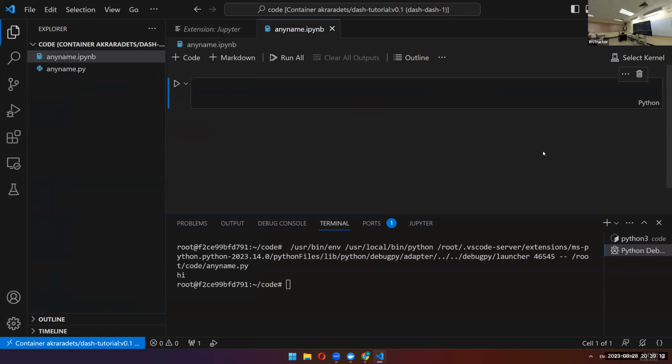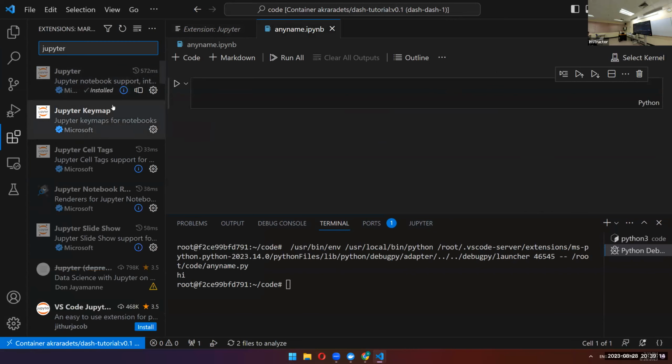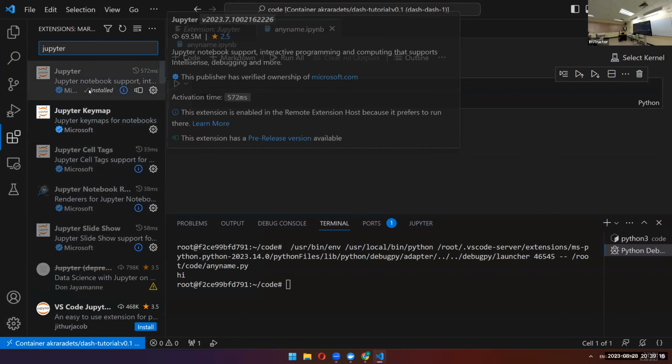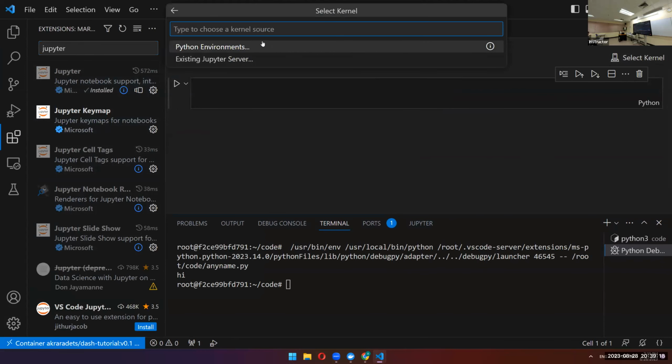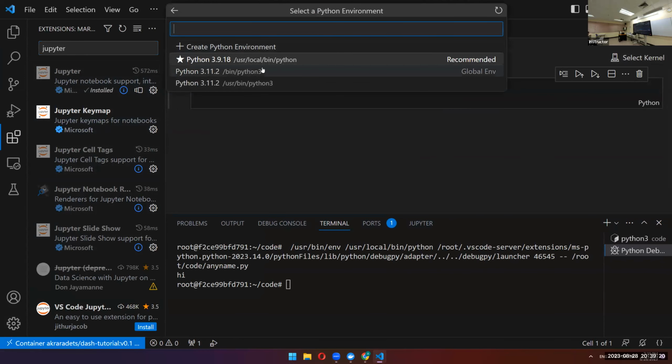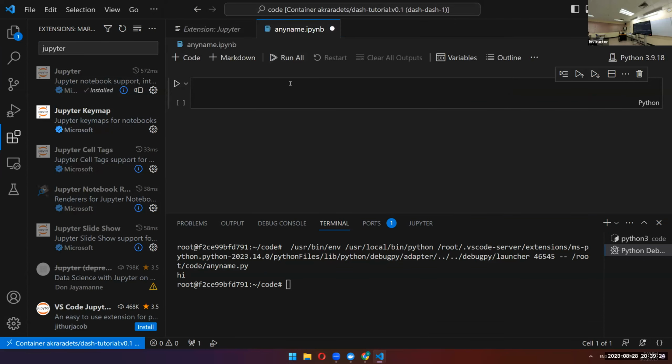Now you get the Jupyter, but only once I install this extension, I can select the kernel. Same procedure, choose 3.9.18. Then I can run this one.